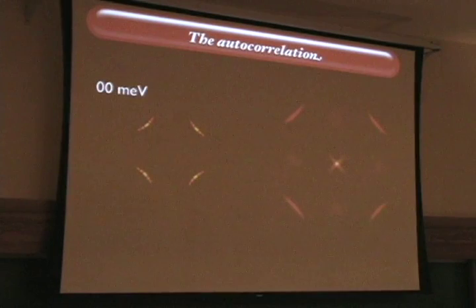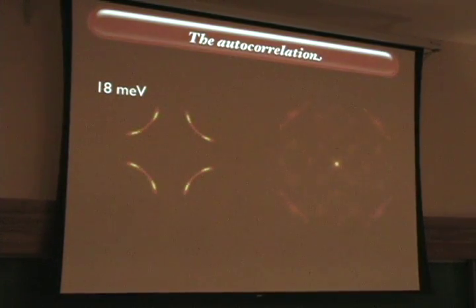So this is a nodal point. You just see the four nodes and you see these dots here. Then as you increase the binding energy, this arc increases, I mean this banana increases, and you can see there are now four points. I don't know if you can see, probably it's difficult from there. Now you keep increasing the binding energy. Now you see these spots are dispersing, they're moving out. And as I keep increasing, can you see anything there? It's very hard, I'm sorry. Okay, now you can see. There are these points here. If I keep increasing the binding energy, you see those spots are changing all the time. Now what they propose as a model is just the scattering from here to here, from here to there, and so on, and that produces all the spots.